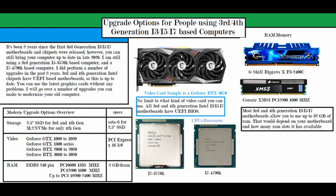So that's pretty much it for that. And 32 gigabytes, in my opinion, is more than enough to do anything you want to do. You can open multiple browsers, stream a video, check your email, do social media and other things at the same time, and you shouldn't have any lag as long as you have a pretty good processor.